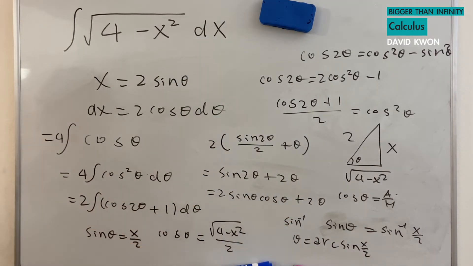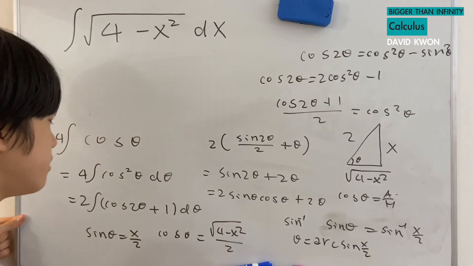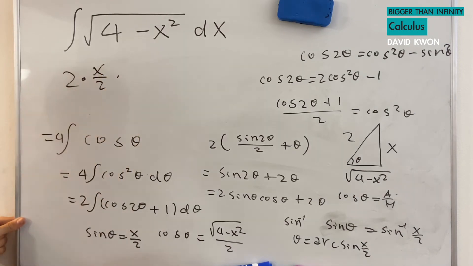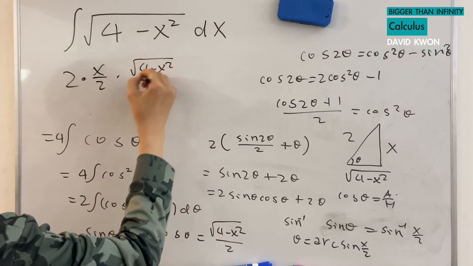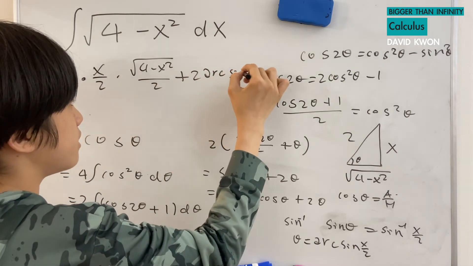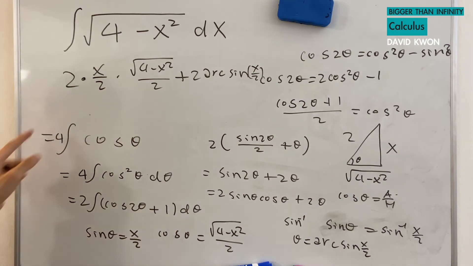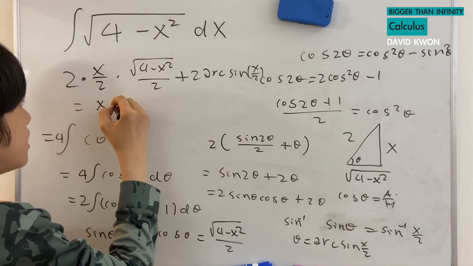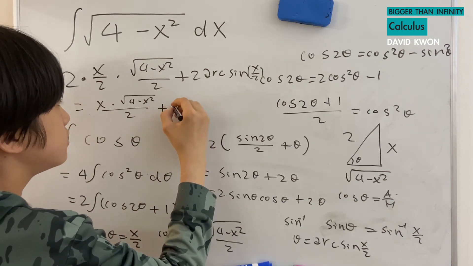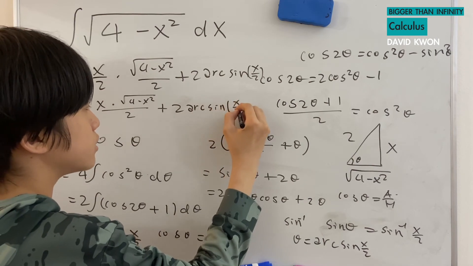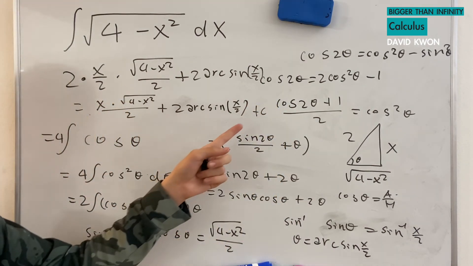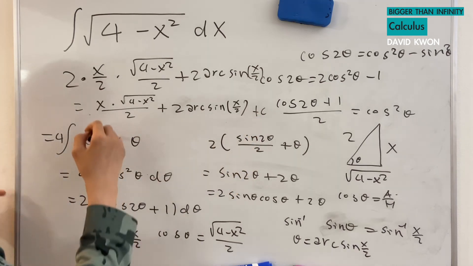So we know three things — let's put them in. We would get 2 times sin theta, which was x over 2, times cos theta, which was square root of 4 minus x squared over 2, plus 2 times arcsin of x over 2. We can simplify this further to get x times square root of 4 minus x squared over 2, plus 2 times arcsin of x over 2. And I forgot to add C — I'm sorry about that, throughout the video I forgot to add the constant of integration C.